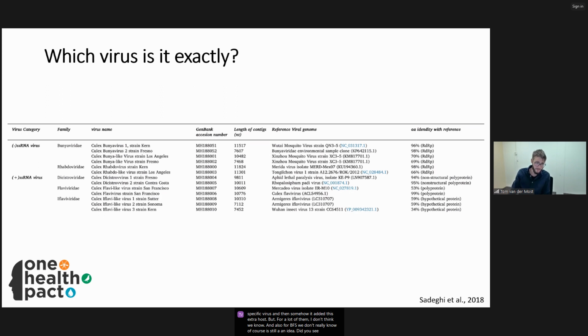Did you see any competition between viruses during the in vitro isolation, as you used pools that can contain numerous viruses which can infect a specific cell line? Yeah, so we definitely had pools with different viruses in there. And I don't think I saw any strong reason for competition.